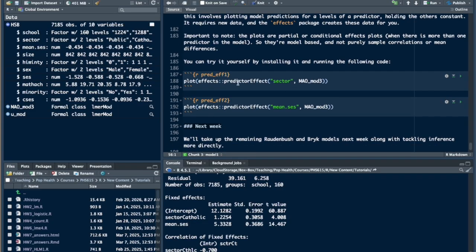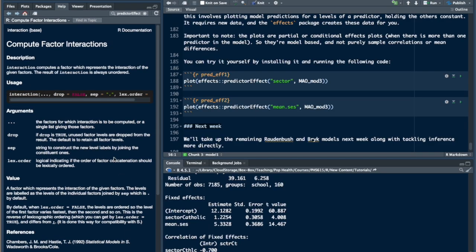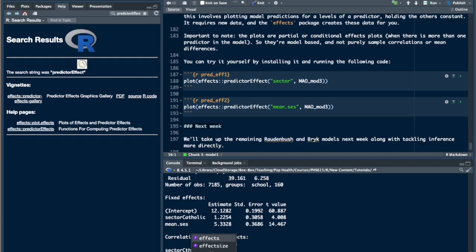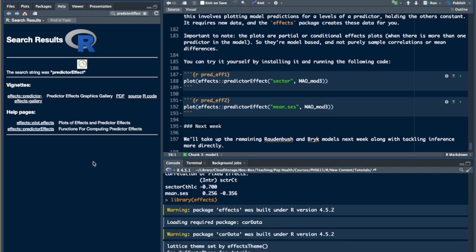So if we want to plot, let's see, predictor effect. Oh, it's not loaded. The package isn't loaded, so we'll probably get an error. Let's just go ahead and load it. There we go.